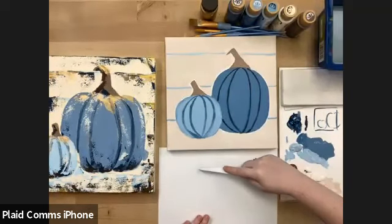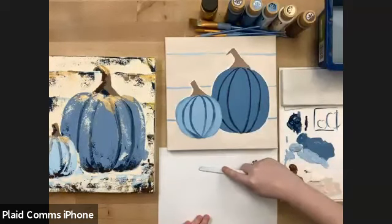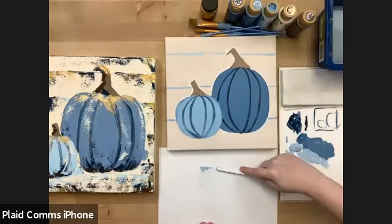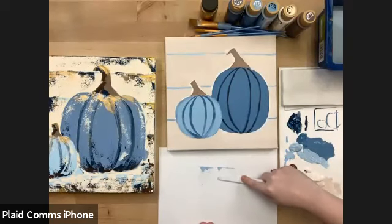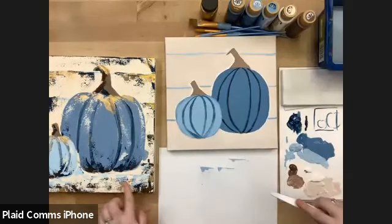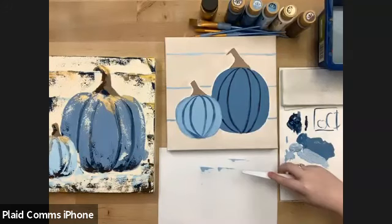What we're going to do is place our palette knife down on the paper and drag. We're going to get these really subtle, distressed looking layers. This is what we're looking for. That's where all of this detail comes from in our final painting.